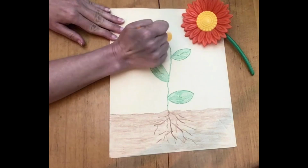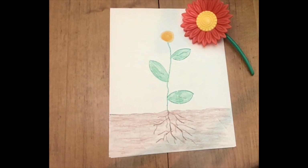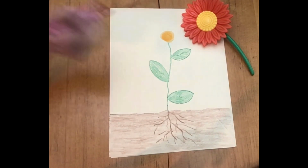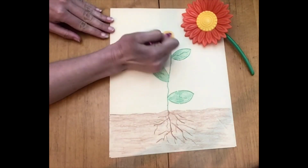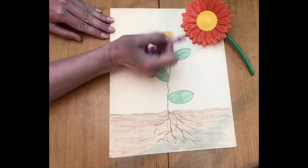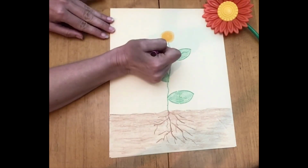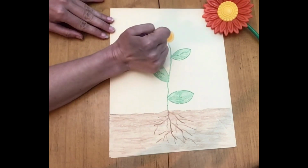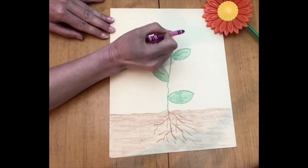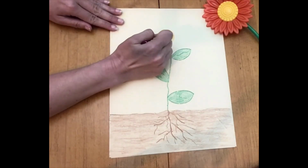Maybe I'll make it very big. Let's see. What do you think? Do you like it? Thank you. Now, the petals. Petals are pretty easy. It's very much like the leaves. It's a curvy line that connects. Let's see. So with Lulu, she has only 4. So I'll do 1, 2, 3, 4, kind of sprinkling them around the petal. Maybe I'll make them big. It's a nice big flower.